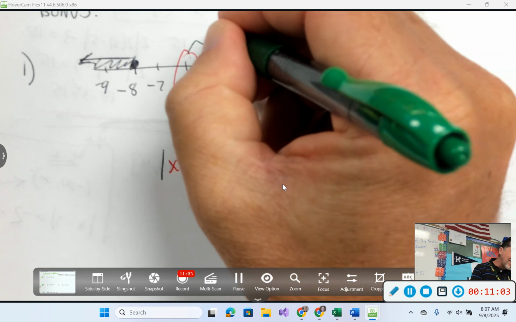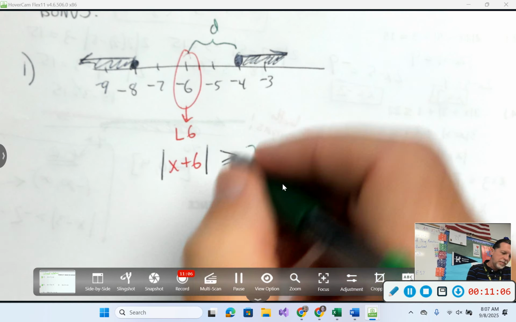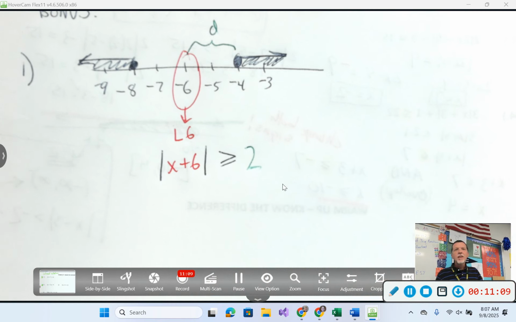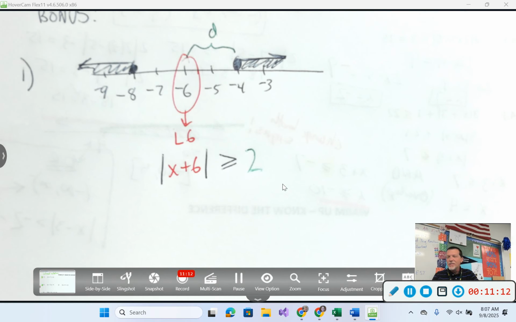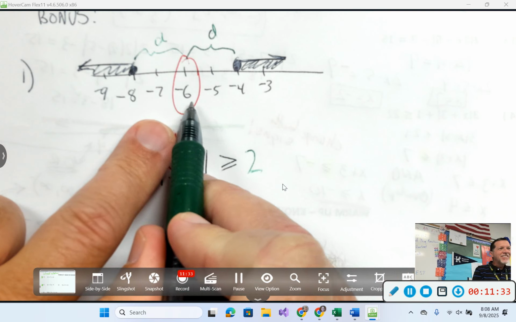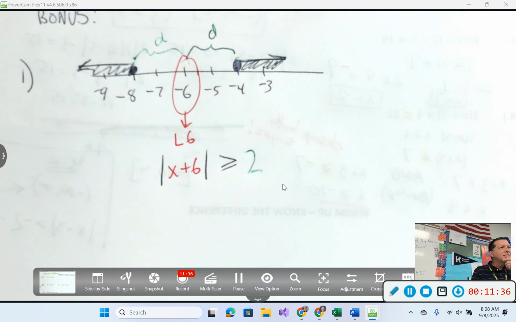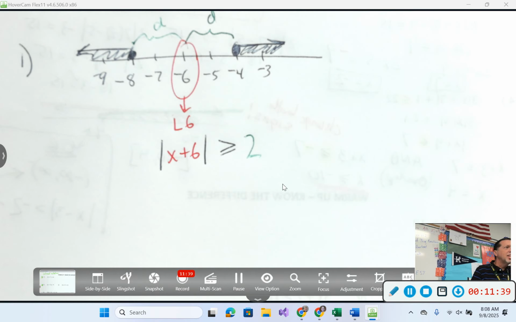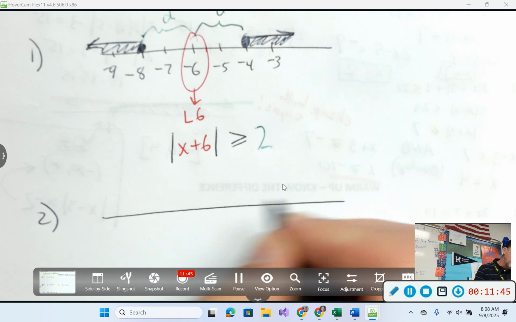And then what about that distance? 2. So, most of you had it completely right. A few of you had little minor things here and there. Okay, so you start at the middle, and then whatever direction it's going, you count how many you need to go to the sides. And those two should be the same if you correctly pick the middle. If you pick the middle wrong, well, then that's going to... What if it's like -9, and then how do you determine... Oh, that would be tricky. We'll go one more on this.